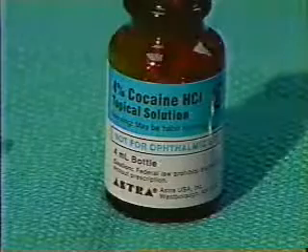For this demonstration, we will use the Rittling intubation set. This set consists of a hollow stainless steel probe approximately 0.8 millimeters in diameter, grooved on one side for the entire length of the probe. The silicone tubing is 1.2 millimeters in diameter and is bonded to a monofilament polypropylene suture. The polypropylene is modified so that it is much thinner in the mid-portion of its length, allowing the thin portion to slip through the groove in the Rittling probe.